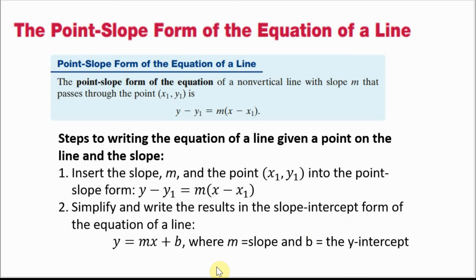If I have 2 points given, I just plot those 2 points, draw a straight line, go home. Or if I'm given the equation in the slope-intercept form, then this is the y-intercept, that b value. I'm going to find that value on the y-axis, put a dot there. That's a point. And then the second point I'm going to find based on the concept of the slope. And I'll show you that.